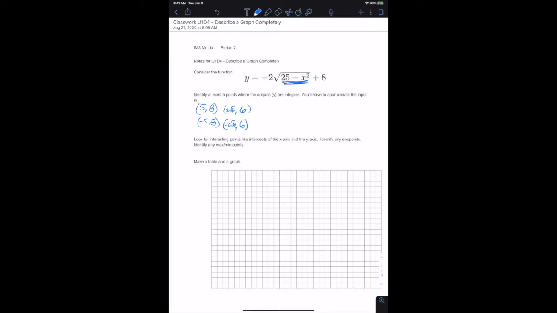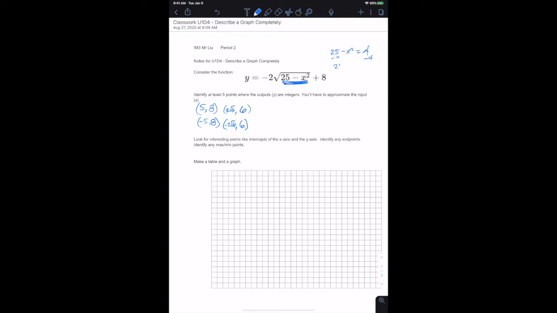Let's come up with another one. We want another perfect square. We've let 25 minus x squared equal 0, we've let 25 minus x squared equal 1. Well, not 2, because that's not a perfect square, and not 3, because that's not a perfect square. Oh, but 4 is a perfect square. So let's do this. We're going to say 25 now minus x squared is equal to 4. And remember, we're looking for perfect squares because when we take the square root of a perfect square, we get an integer. Let's go ahead and subtract 4.